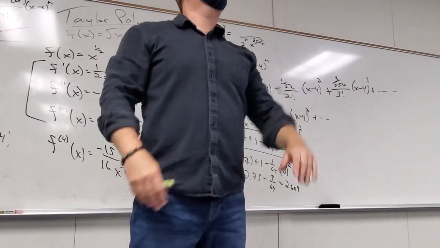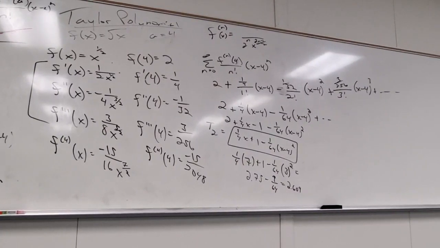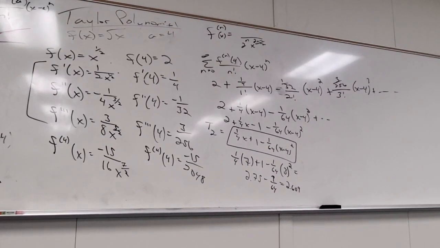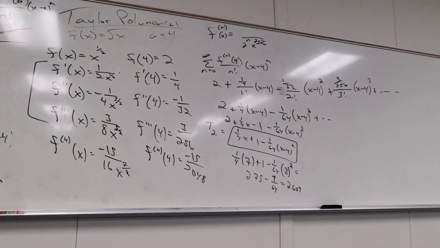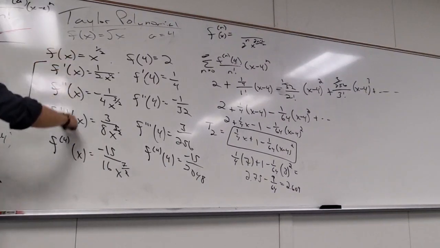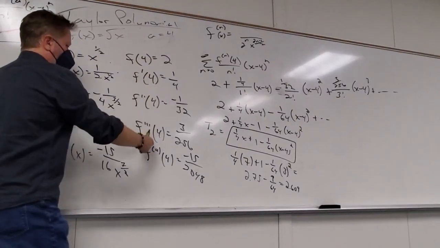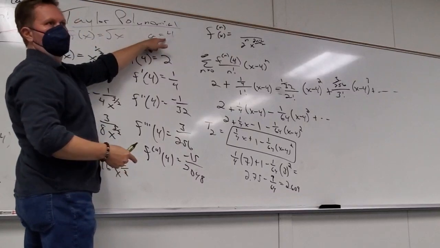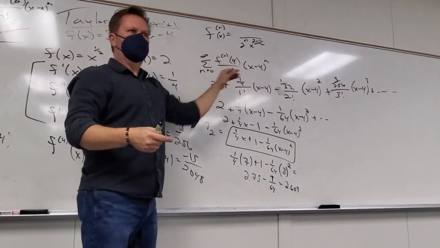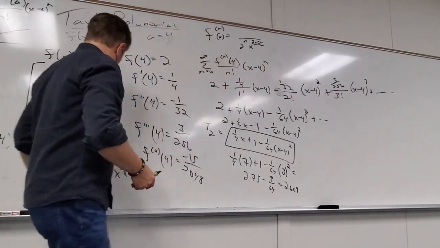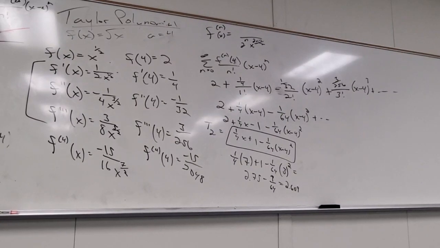Okay. So let's do another one. Let's do one that's kind of already done, just to verify it. And then I want to show you a couple things you can do with this stuff. So the important steps here were: get a list of all the derivatives, or as far as you want to go. Evaluate all of those at a, and then put those into the form. Construct your polynomial, right? So let's try another one.